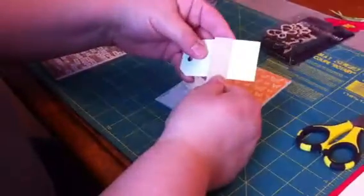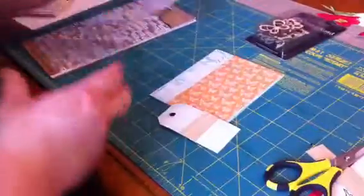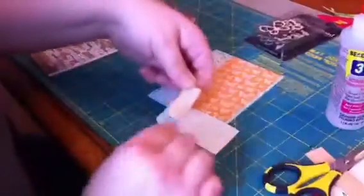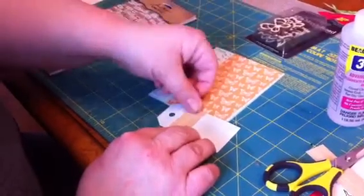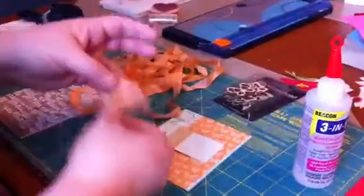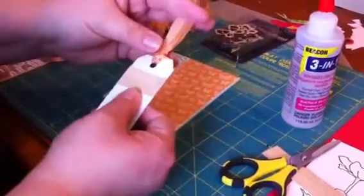I want to add a little strip of wood green — I'm just going to cut it to size, put some glue, and put it up here. I'm going to grab some vintage seam binding. It's kind of a coral-y orange. I didn't really want it to be super matchy with the butterfly paper. Just going to take that through with the loop, put my open ends there, and trim off a little excess.